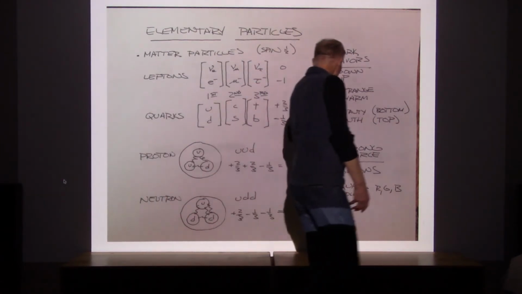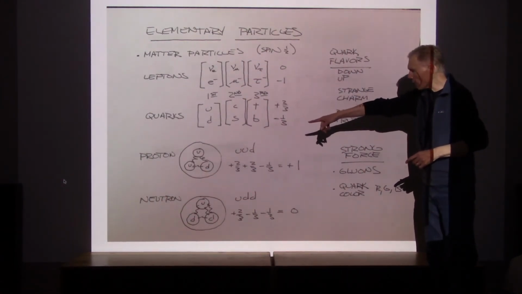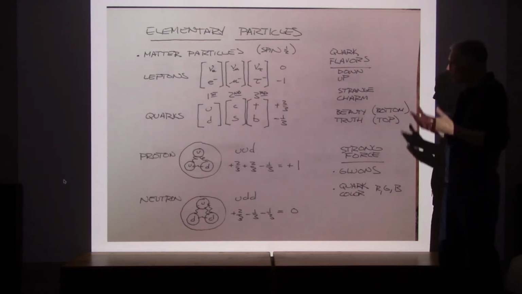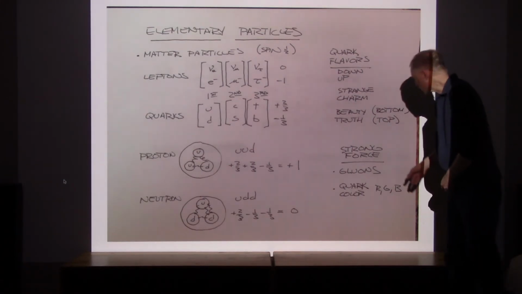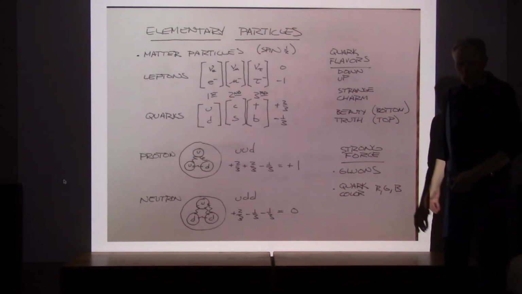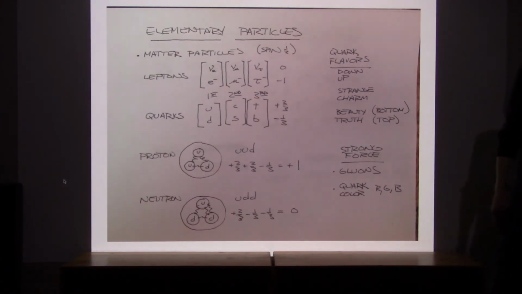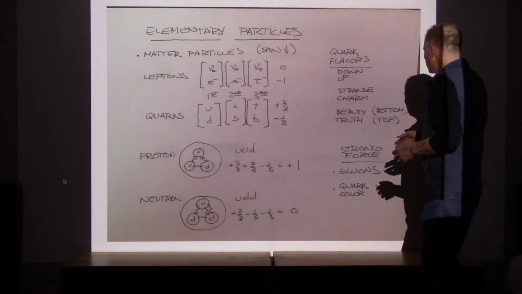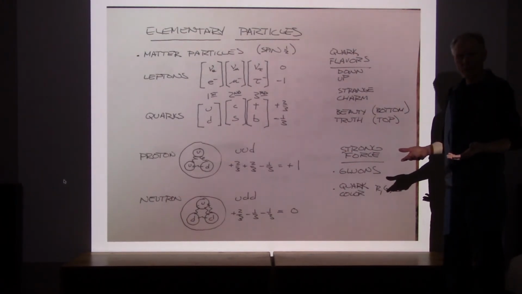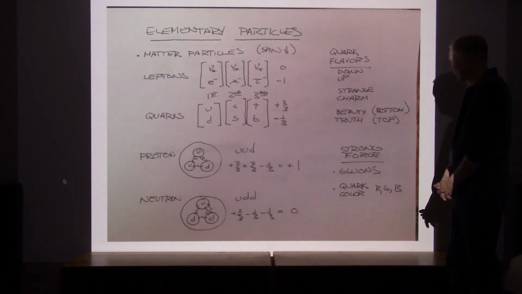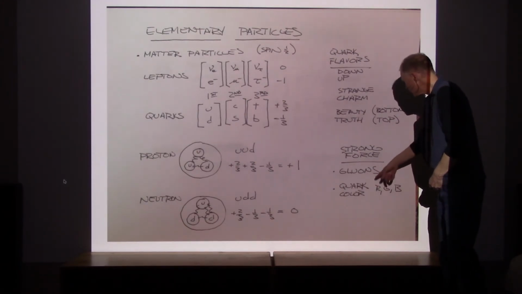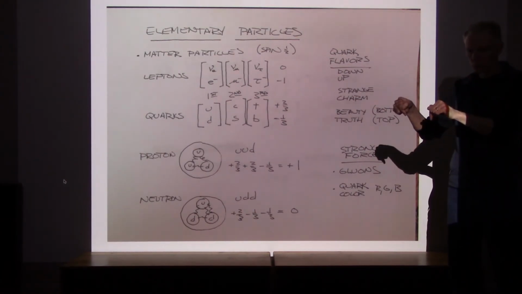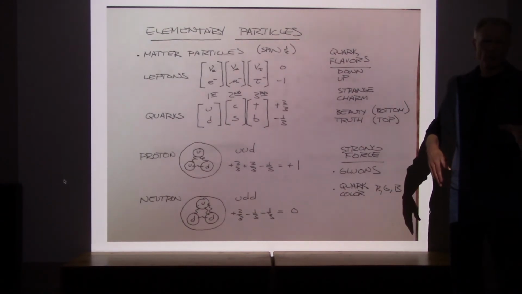Now, about the strong force. Let's talk a little bit more about the protons and neutrons here. The strong force is made out of gluons, and it is based on a property called color. So in the same way that in electromagnetics, particles are said to have an electric charge, in chromodynamics, which is the theory of the strong force, quarks are imagined to be in either a red state, a green state, or a blue state.